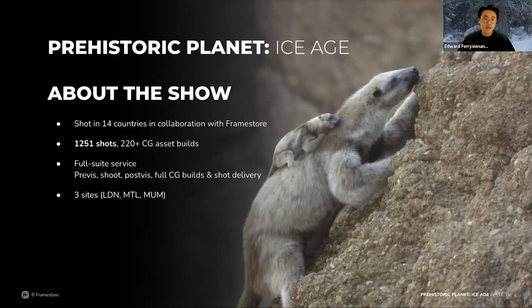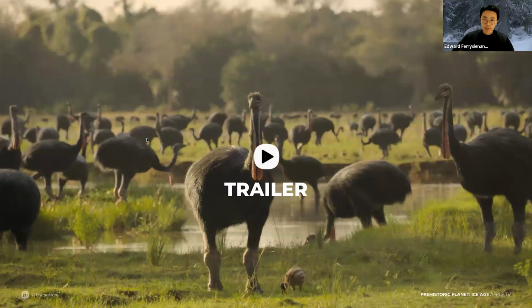And at the end of it, we activated three of our sites in Framestore. So that's including London, Montreal, and Mumbai. Specifically for myself, I was working with the London and Mumbai team, and we also have another supervisor on the Montreal side to handle a different sequence split, which I'm going to talk about in a bit. So before we go further, I just want to share the trailer to show you the scope of our work and all the things that we're going to do.